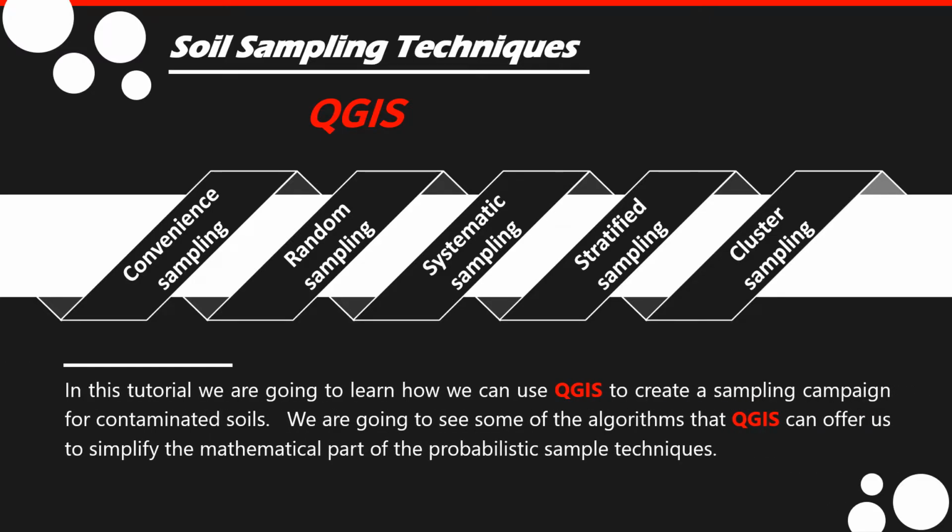Hello guys and welcome back to my channel. On this occasion I'm presenting the tutorial related to soil sampling techniques using QuantumGIS. In this tutorial we are going to learn how we can use QuantumGIS to create a sampling campaign for contaminated soils. We are going to see some of the algorithms that QuantumGIS can offer us to simplify the mathematical part of the probabilistic sample techniques.